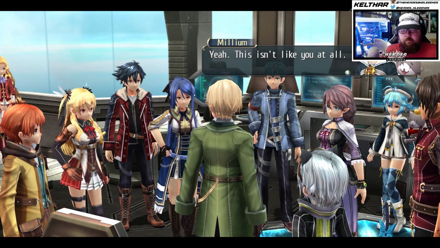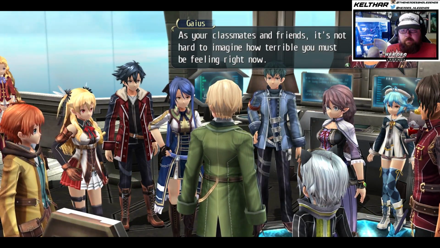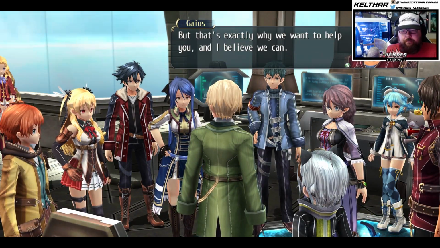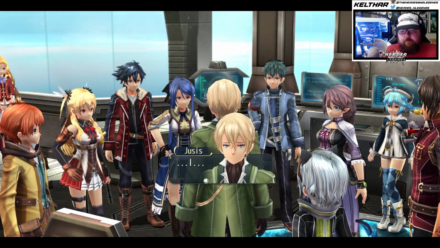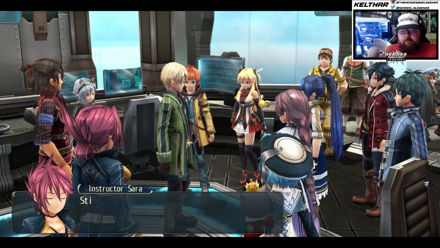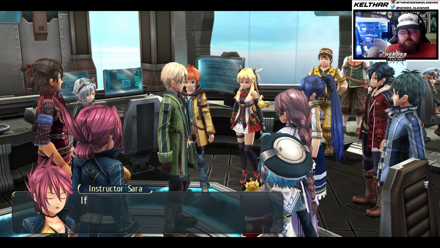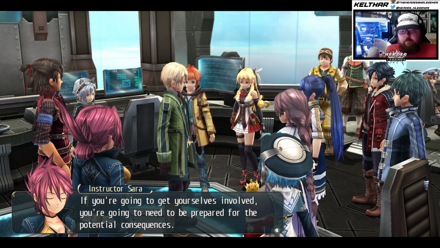Yeah, this isn't like you at all. As your classmates and friends, it's not hard to imagine how terrible you must be feeling right now. But that's exactly why we want to help you, and I believe we can. We should discuss how to approach this matter together. That's a Class 7 I know. Still, this isn't a matter to be taken lightly. Your actions could have a profound effect on the war from here on out. If you're going to get yourselves involved, you're going to need to be prepared for the potential consequences.